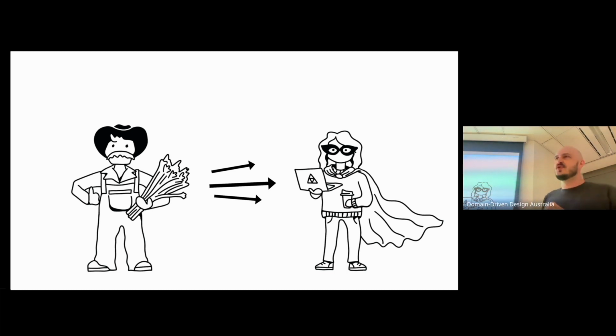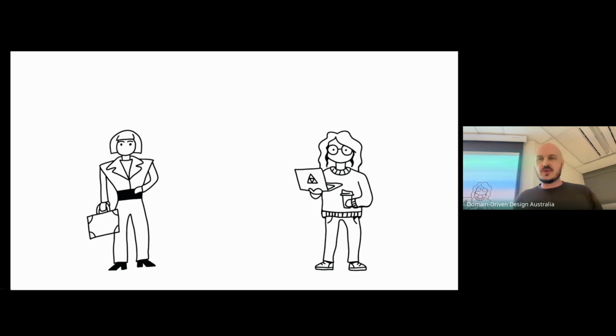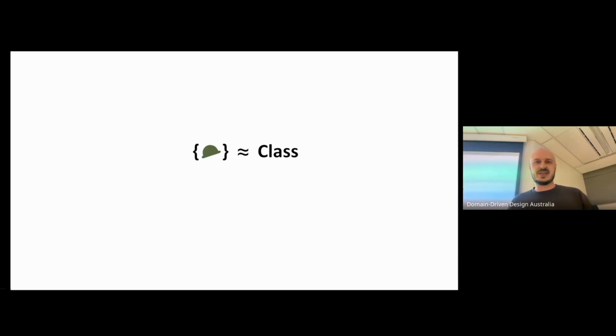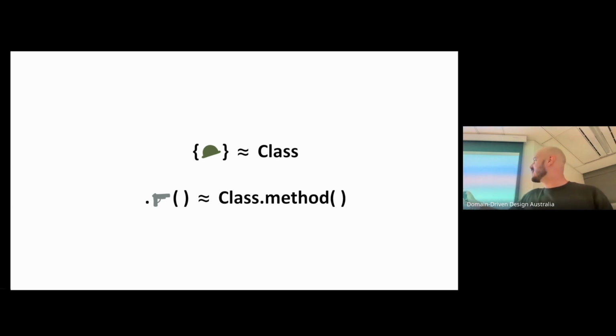Now, we'll play with this a little bit more. And instead of us giving them our superpower, let's give us, the coders of today, their problem. So you come into work tomorrow and the boss says to you, our biggest client has a problem with too many emus. And so we get presented with the goal: kill all the pesky emus. And you say, well, it sounds very weird, boss, but sure, I'll get coding. And I'm going to guess most people are OO-orientated programmers. And so we'll say a soldier is roughly equivalent to a class, and a machine gun is roughly equivalent to a method on that class.